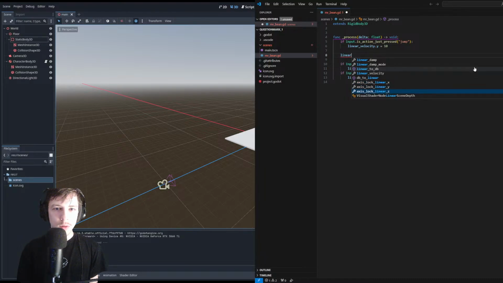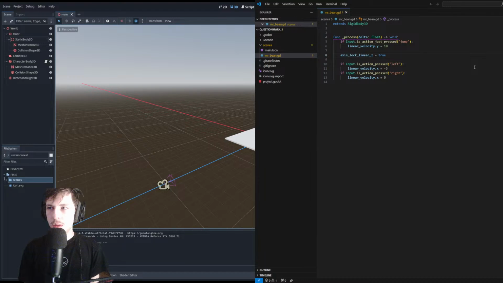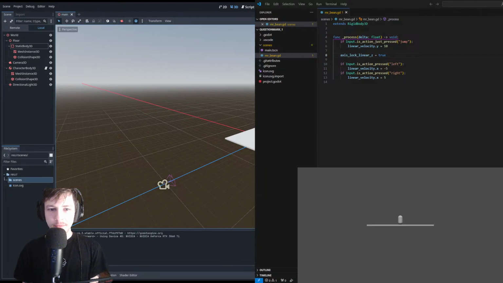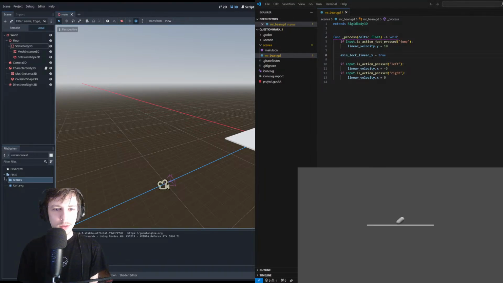So yeah, axis lock. If I do axis lock in the x-axis, yeah, there we go. So now we just have something that spins, and that's it.